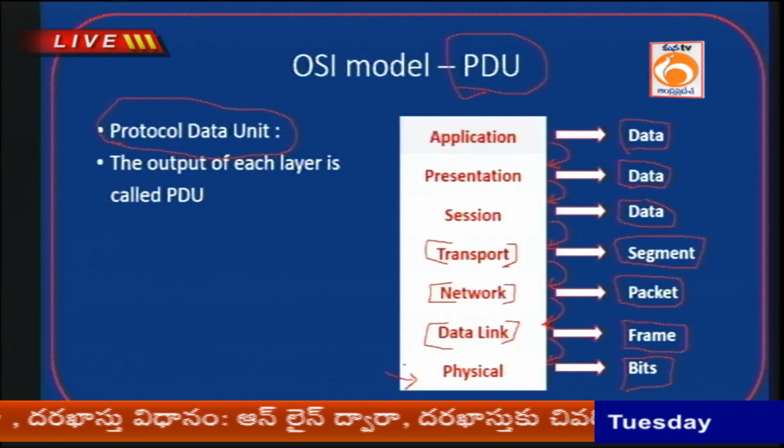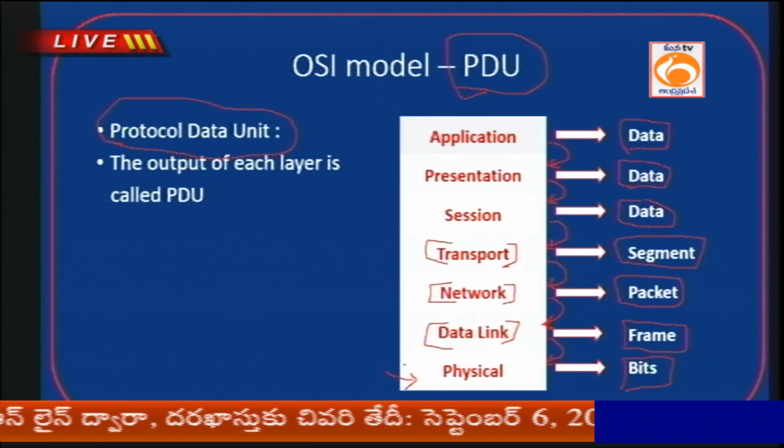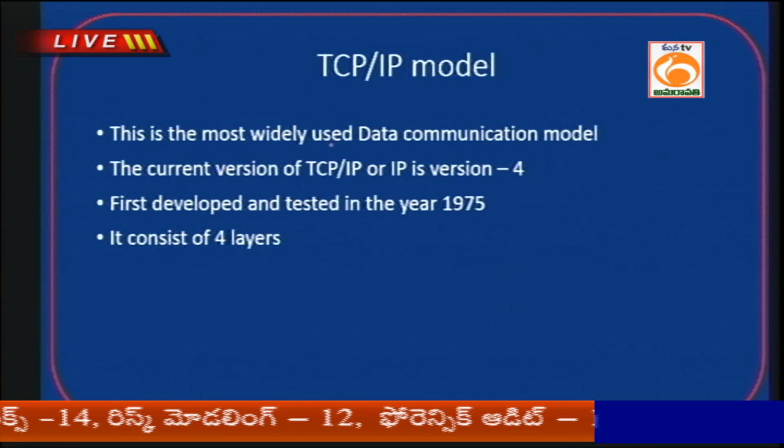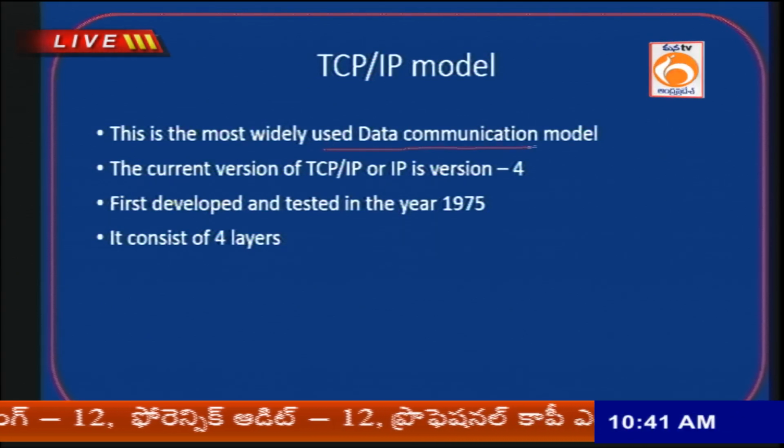So, this is the conclusion of the OSI model, and now we are going to look at the next model, which is the TCP/IP model. But remember, the OSI model is just a reference model. It is not used in any of the operating systems for data communication, but it is used as a reference. So, when we discuss the TCP/IP model now, we will compare how the TCP/IP and OSI layers can be mapped. We have the TCP/IP model, which is the most widely used data communication model across the world.